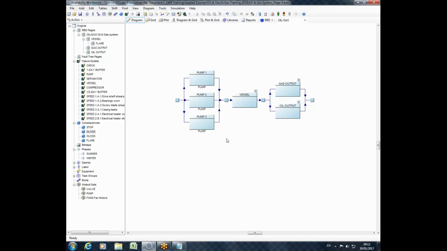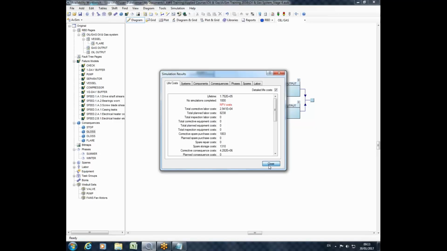So you can use the library facility to drag and drop data from one project to another. You could use parts of old projects for your new ones, or you can create dedicated library files that contain information you intend to reuse in other projects. So that's the main way in which libraries work. But perhaps one of the more useful ways it can work is in the capacity of comparing projects together. So I'm going to run this project, and I'm going to save it.